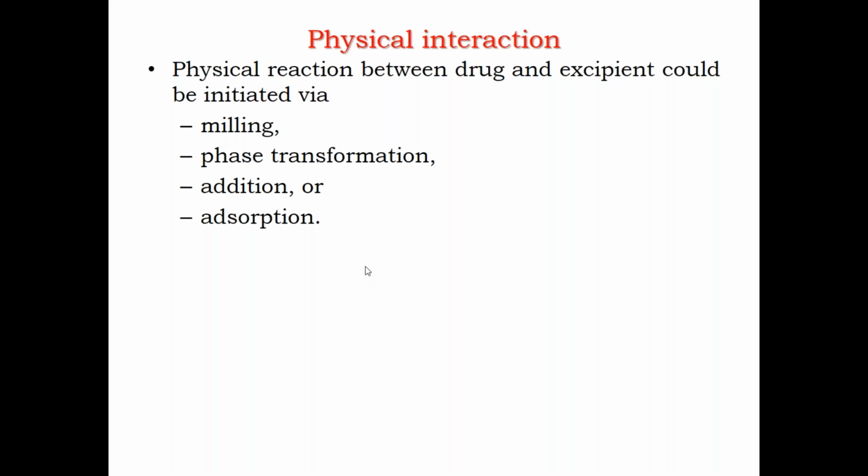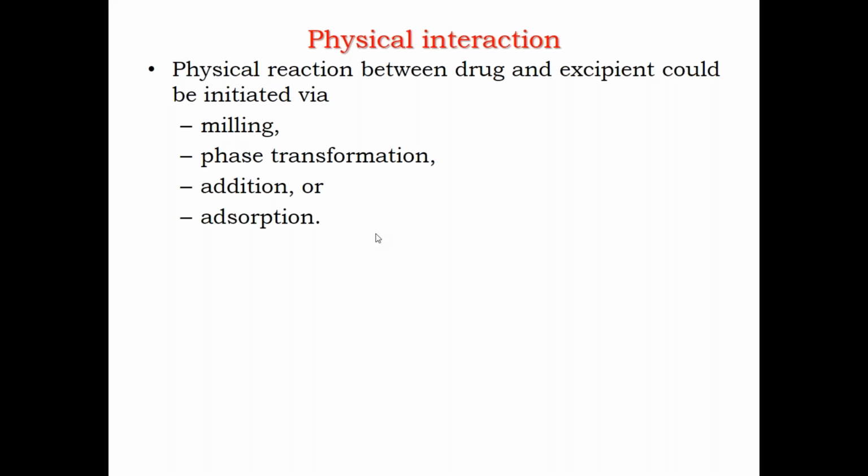See, we cannot go into detail on each and every interaction, because if I take one drug molecule, one API, and five excipients, they have their own interactions with each other. And keeping the same five excipients, if I change the drug, it is again a different interaction. So we are not learning with respect to any particular drug. We are learning the importance of understanding drug excipient interaction. So when I quote one or two examples in between, try to remember those examples, and when you write the answer, highlight those examples to justify it.